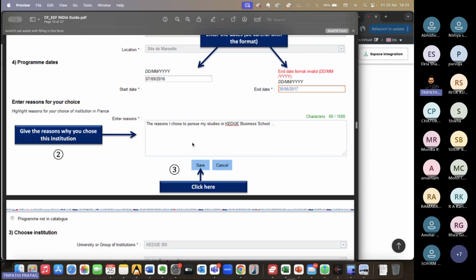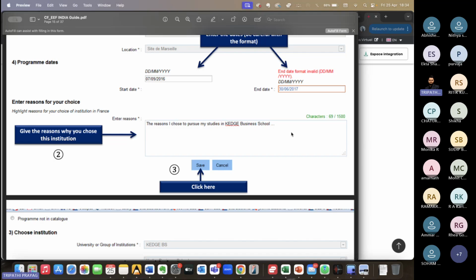Then enter reasons of your choice. This is the most important part. This is something they will ask you at interview as well. So it should be similar. And always write things which you can remember. Don't use ChatGPT. Don't use AI. Don't use Google search. Write your own reasons. Even if it's only two reasons or three reasons, just write, I am going to KEDGE Business School for this reason, this reason, this reason. So you remember those reasons as well during interview. For example, right now, if you mention something else and during interview you're mentioning something else, they will give you an NOC for sure, but they will not give you the visa.